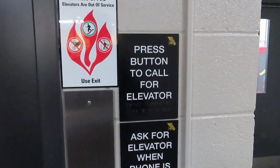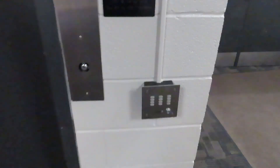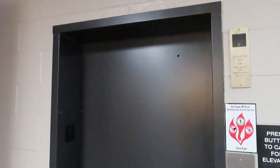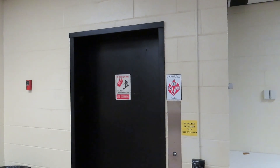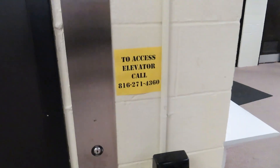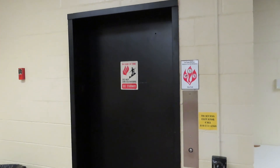This is the elevator at the Hearn Center, Missouri State. What is this? 'Push button to call for elevator. Ask for elevator when phone is answered.' I don't think so. I'm going to go up a floor and investigate. I think I know what the deal is. That was down on floor one — here we are up on floor three, and it's still not accessible. The stairway behind is emergency exit only. So this elevator is unrideable at Hearn Center.